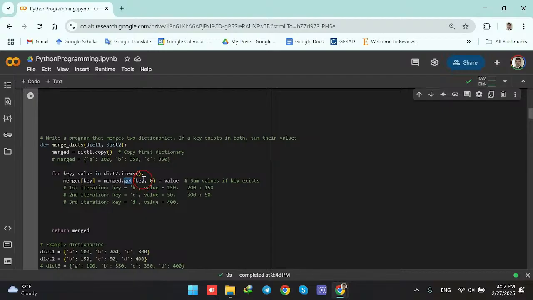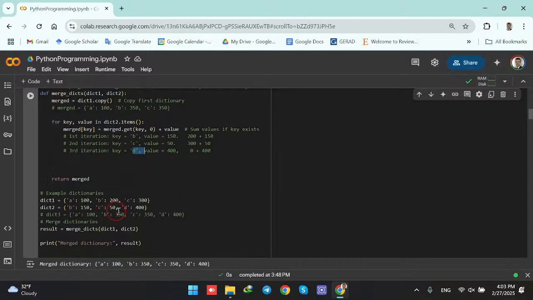So we use the get function to get the value of that key, which is D here, from the merged dictionary. Because it's not there, we don't have the key called D, we are returning 0. And we are therefore adding 0 plus 400, which is the value of the key D in the second dictionary.